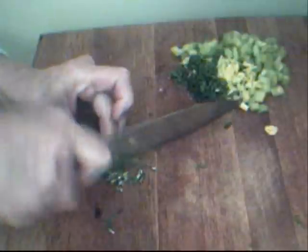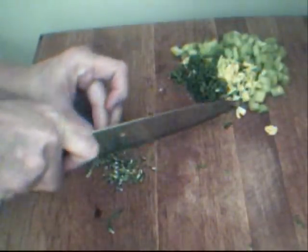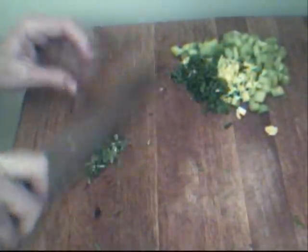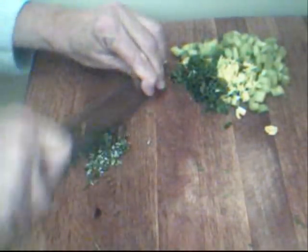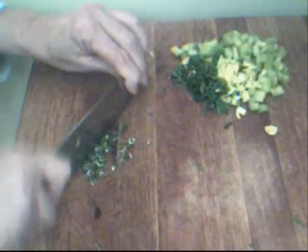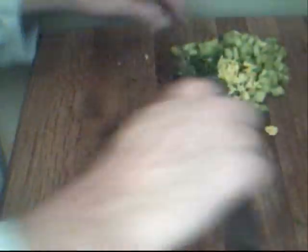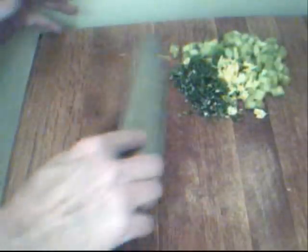Here I have fresh rosemary — there's nothing like it. I'm going to chop that up very fine and add it in. Rosemary is very fragrant and really nice. It goes well with chicken and also with pork. I prefer to put fresh rosemary in my chicken salad, but if you don't have fresh, you're welcome to use dried — you might want to put that into a grinder or use ground rosemary.